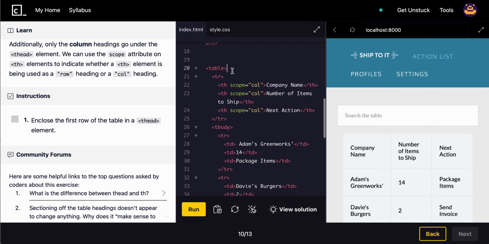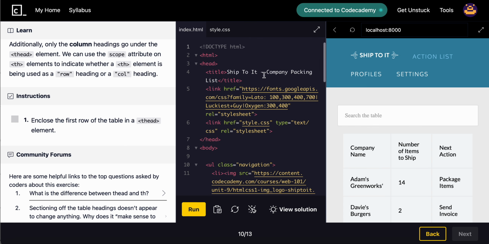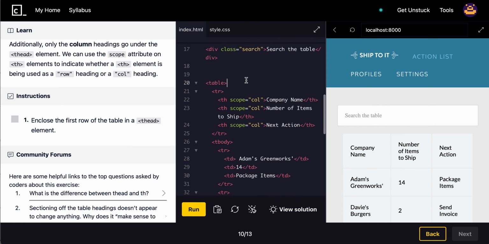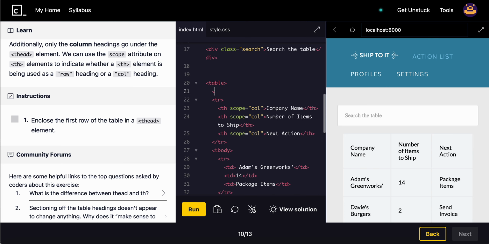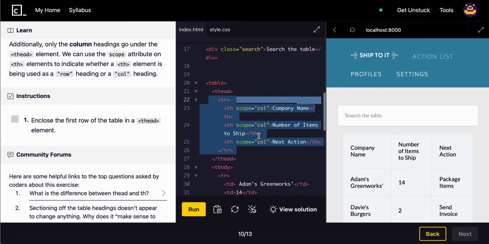So the first row, we can simply just put it in, and we just lost connection right there. But we gain it right back, and simply just put T head right there, and remember the slash, and then we'll go ahead and essentially put it down one.